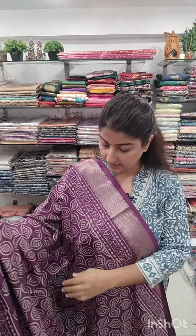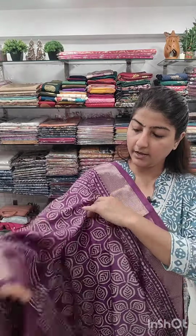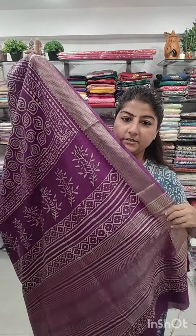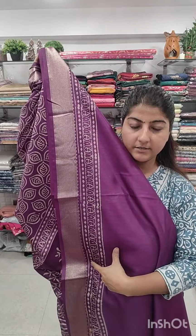We do have different blocks on the purple also. So just check, this is how nice and pretty one on purple, and this block lies on the body section of the saree, ma'am, and this comes the archal section. Here is the blouse piece and the border. Price range 1250, free shipping all over India.